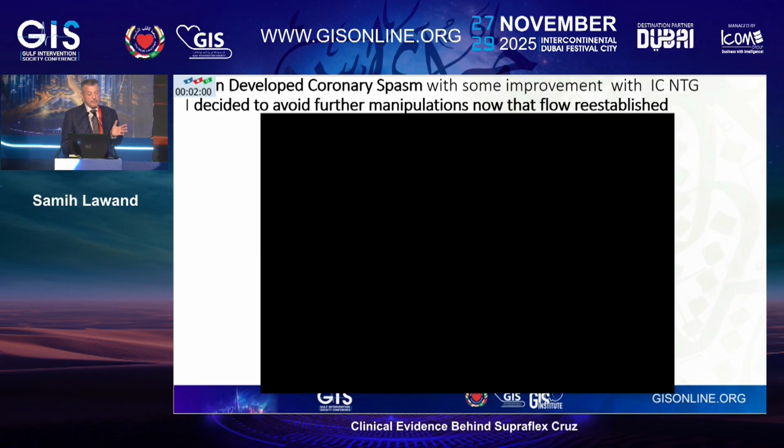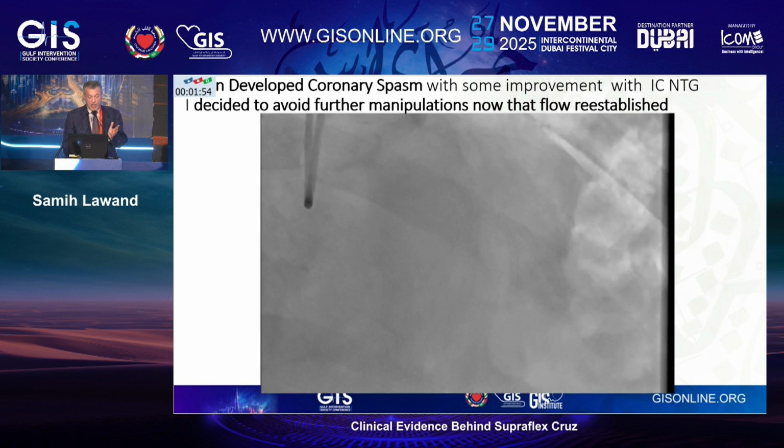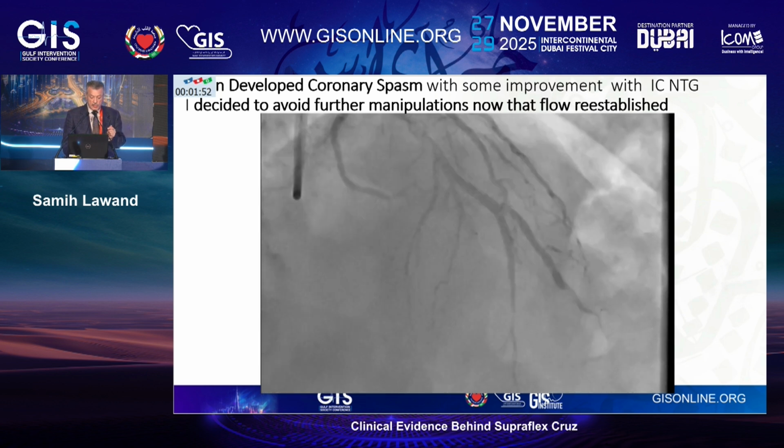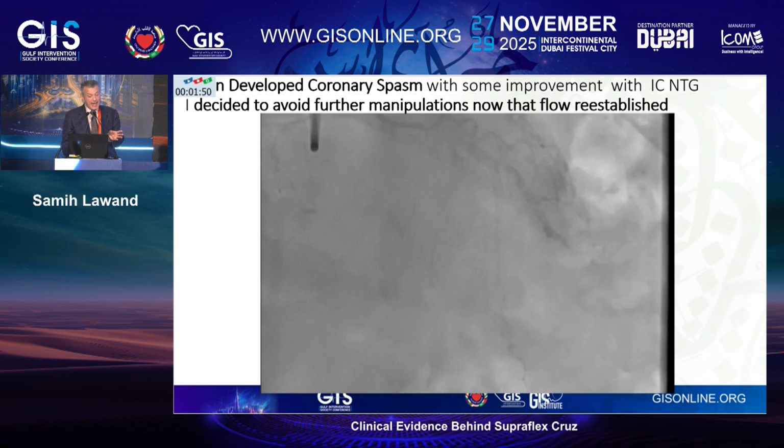Again, spasm developed, and again I had to do something. But eventually I found that all segments were treated. I found this result suitable not to manipulate anymore, because if I do, I will end up with yet the 5th or 6th spastic response.